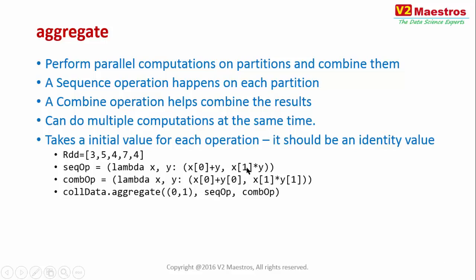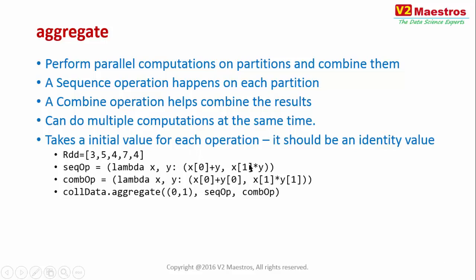Similarly, x of 1 plus y, in the case of x of 1, this is the x array and the 1 is x of 1. X of 1 plus the yth value, so x of 1 plus y, which will be 3 into 1, which will be 1. So 3 plus 0 will be 1, 3 into 1 will be 1. So that's why it is identity, because the first operation returns nothing but the first element.